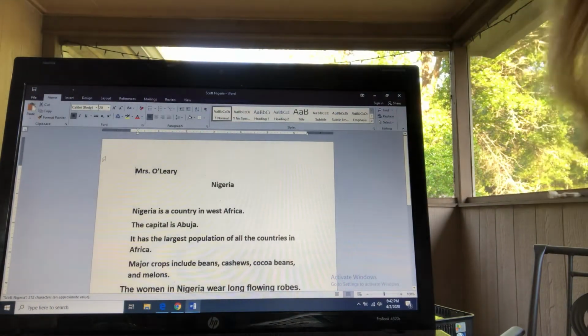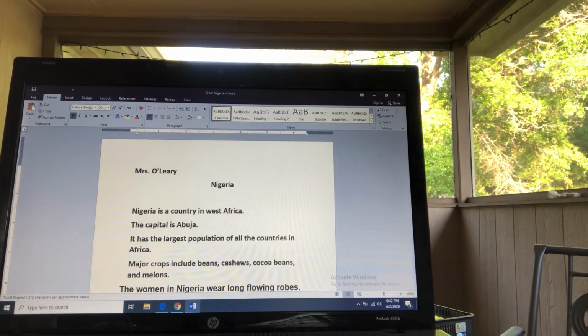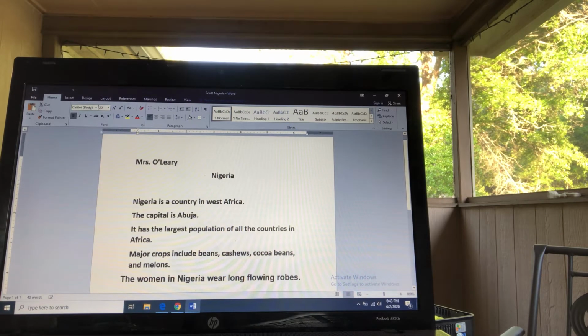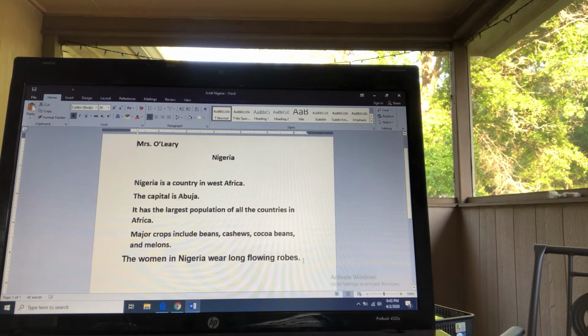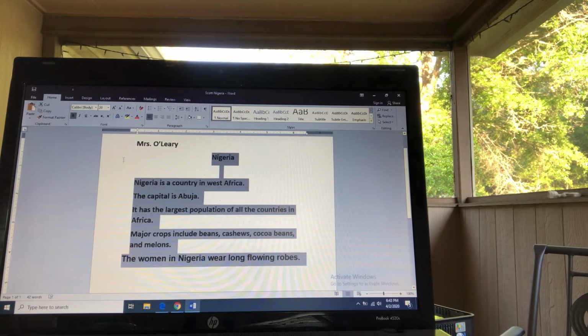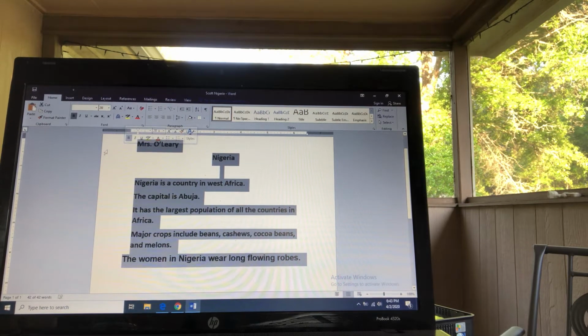So now I have it on the screen for me. And we've been talking about how Microsoft Word has tabs, and each tab has different functions. And then each tab has a ribbon, and then the ribbon is divided into groups. So this is what we're going to do today. We're going to go into the font group that's right here and make changes to the way our text looks. So I'm going to have you highlight your text. Remember, the computer doesn't know what to do unless you tell it what to do. So I highlight my text, and now the computer says, oh, okay, she wants to do something with these words. I wonder what it is.